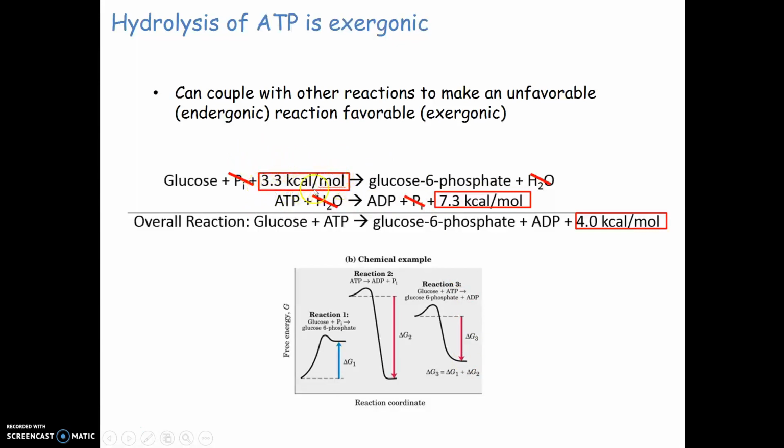Remember, if the delta G is positive, that would mean that it is a reactant. It's required for the reaction to occur. If the delta G is negative, that would mean that our energy is released and therefore a product. So if we do Hess's law and cancel out all of the things that are on both sides of the reaction, so water and phosphate, we get our overall reaction for step 1 of glycolysis, and we also get an overall negative delta G, which would be 4 kilocalories per mole when we subtract these 2, and it's a product, so that would mean that it's negative.